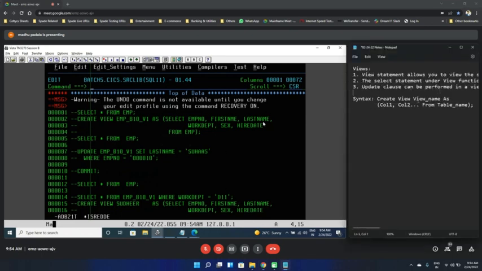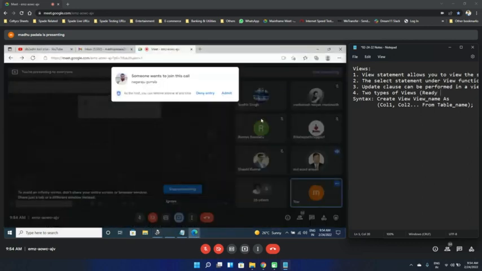Read-only means you cannot update it, you cannot insert, you cannot delete records from the view. Yes or no? Yes, sir.